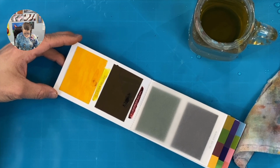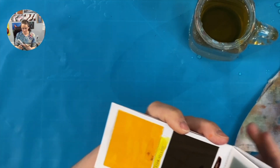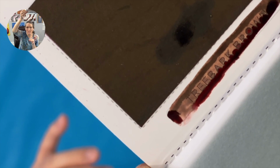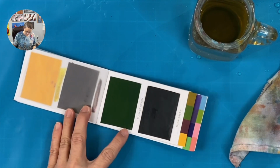Let's give that one a try. Ooh, very, very reddish brown. That's an unusual color. So that's what tree bark brown is. Well, okay, so it's starting to dry now, and so I'm starting to see two different colors. When it goes on, when it's wet, it's very reddish. So there is a lot of red in there. You can kind of see right under the words. And then above the words where it's starting to dry, it gets to be, I would almost call that greenish brown. So yeah, tree bark brown, that's an unusual color. I can't compare it to anything.